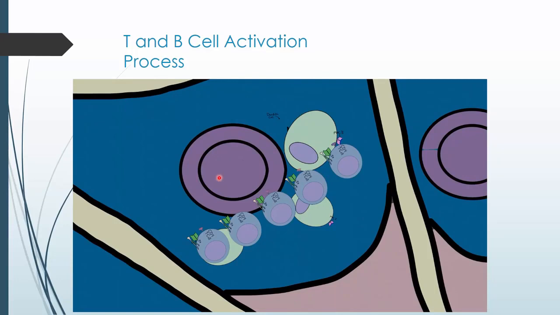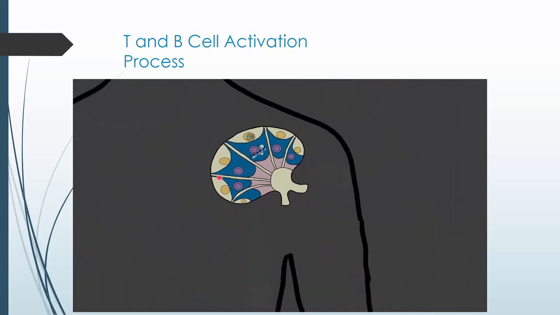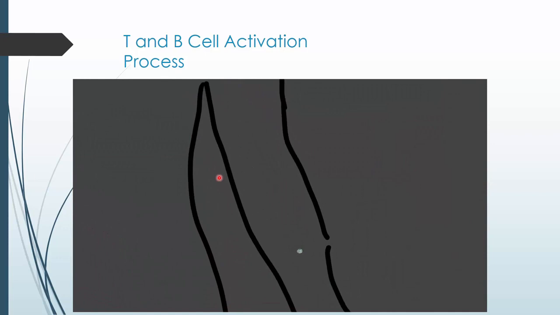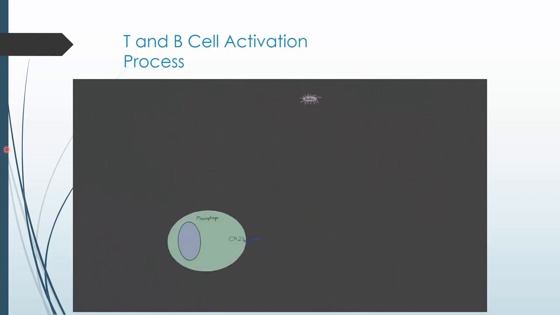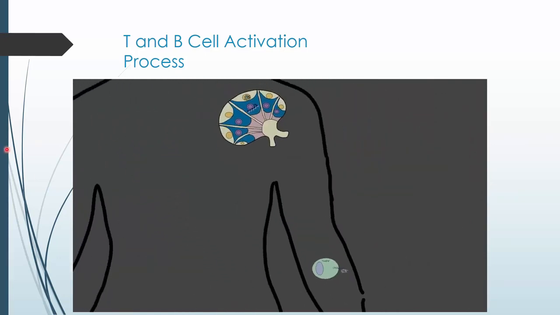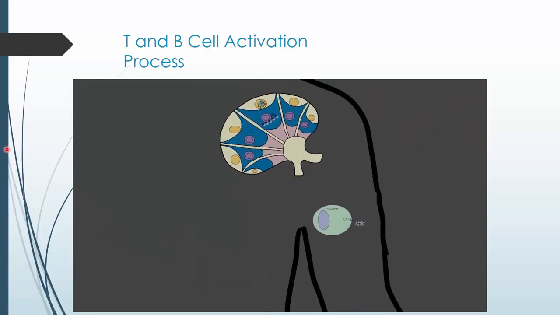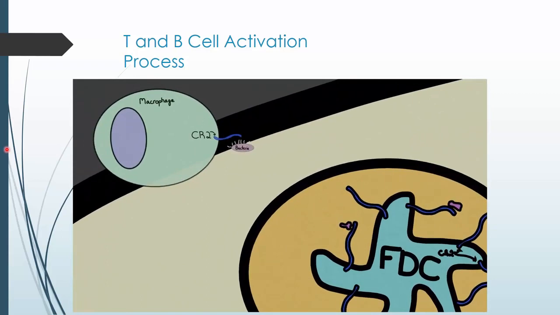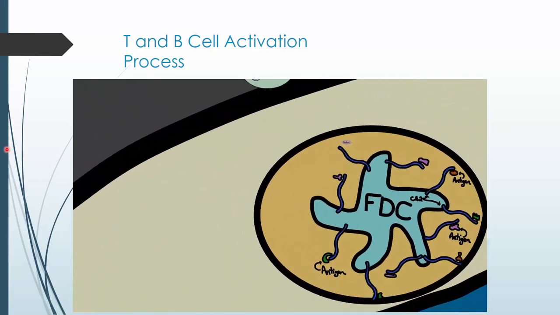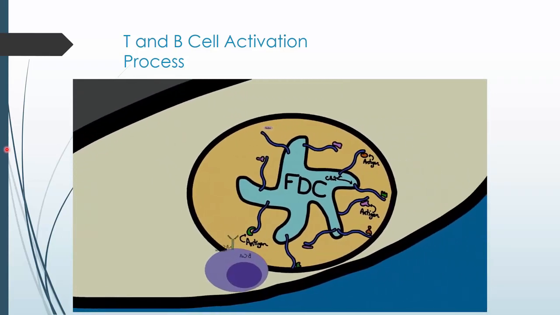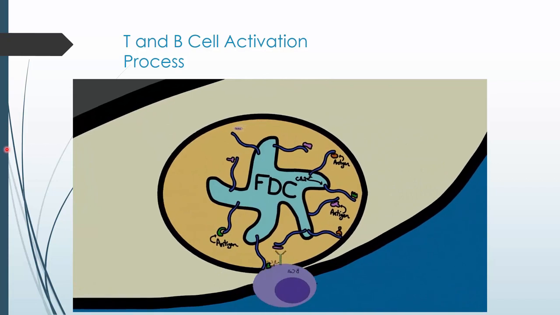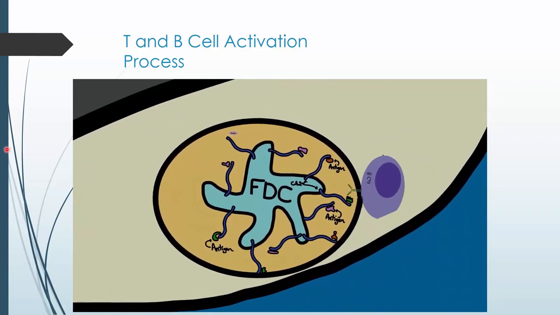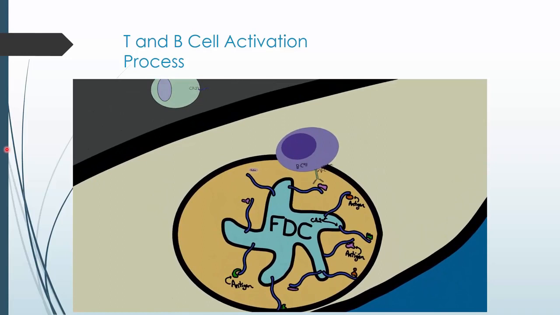So now we're going to talk about B cell activity, because this is happening simultaneously. In the periphery, we have macrophages and dendritic cells. These macrophages and dendritic cells are going to use CR2 to pick up pathogens and take the pathogens to the lymph node. They're also going to take just any sort of antigen to the lymph node. These antigens are added to follicular dendritic cells, and then B cells migrate to the lymph node and patrol these follicular dendritic cells, looking at all the antigens on the surface.